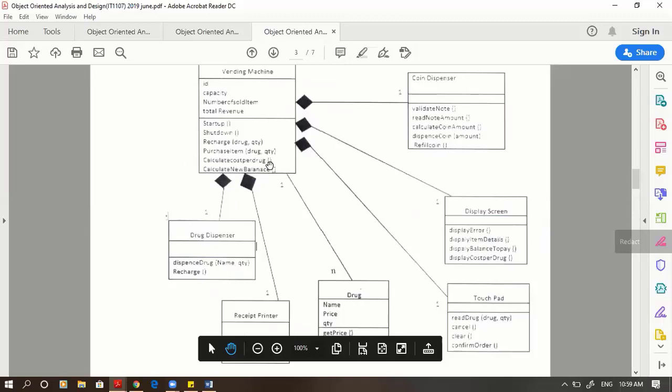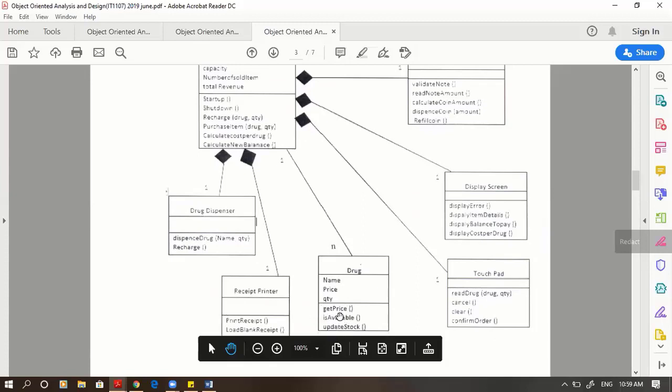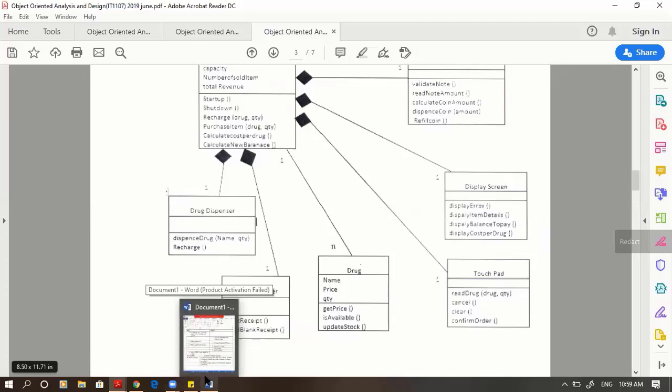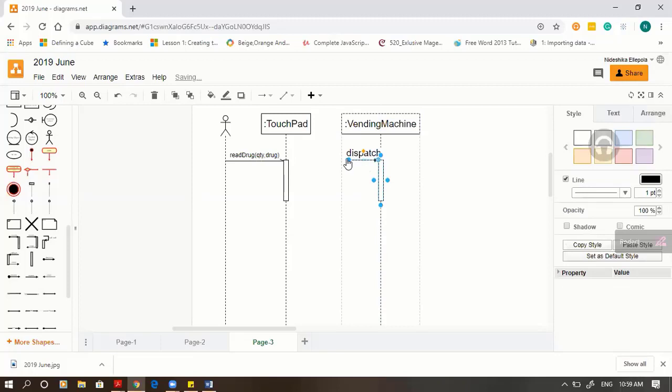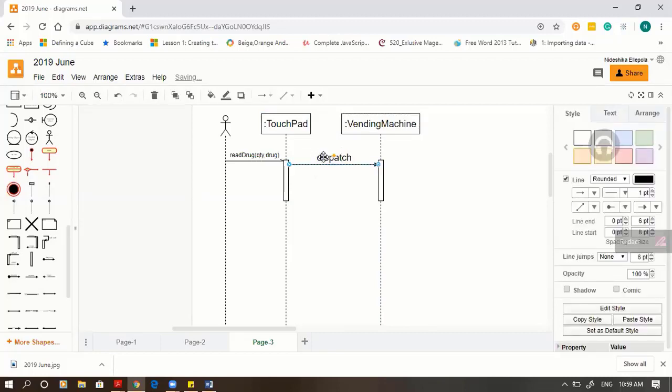When that happens, the vending machine will calculate the cost or check whether the item is available. So I'm going to call the calculate cost method. From here, this is going to be a synchronous message, right?